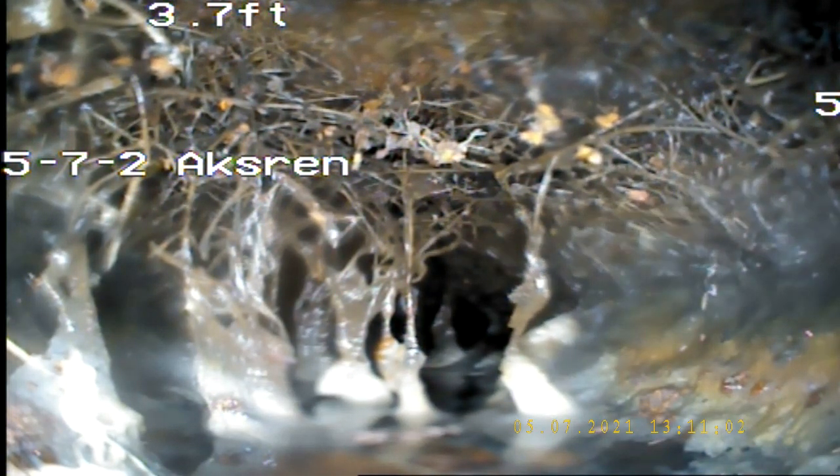That's how far you got, and yeah, I'm not even 6 inches in and there's already roots along the top. So these are roots. Oh yeah, right there. And cameras turn around.